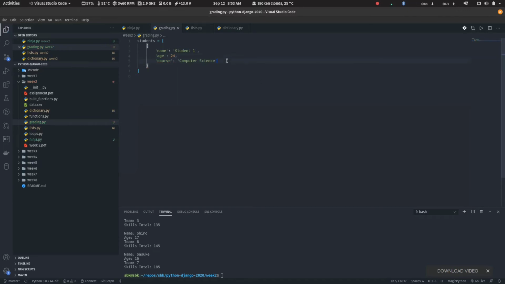And then the level. Let's forget that part.